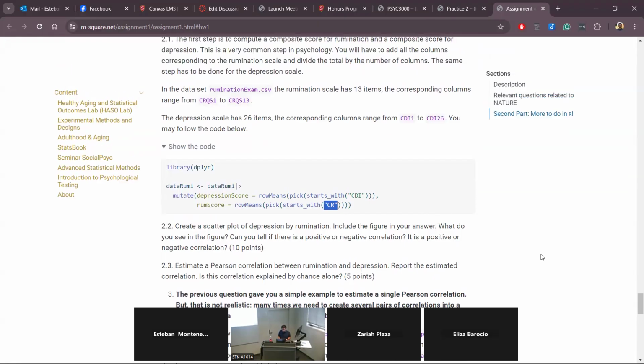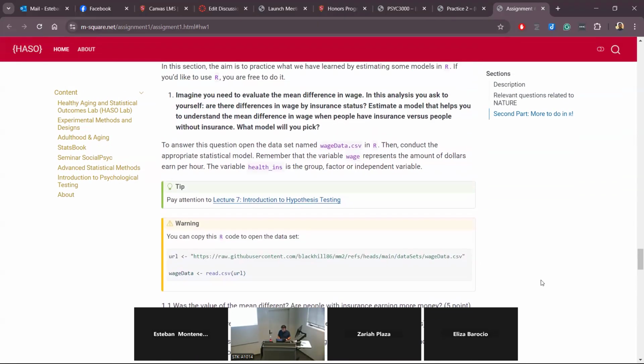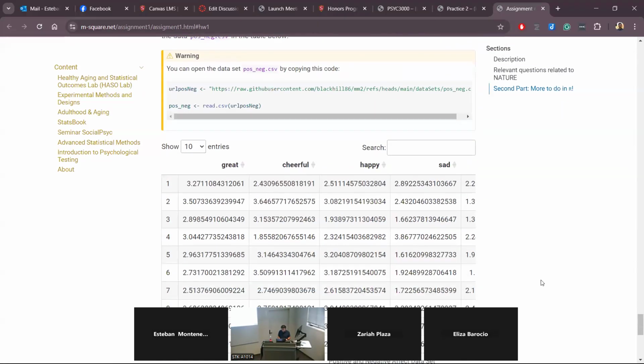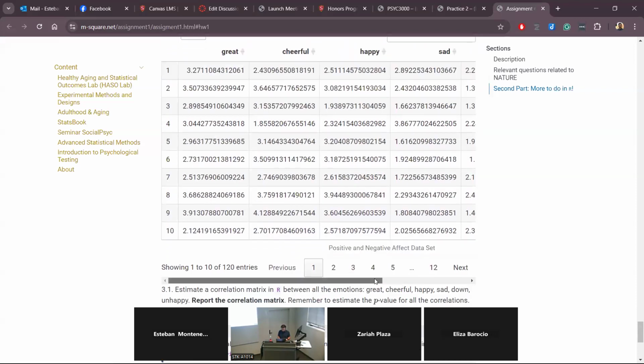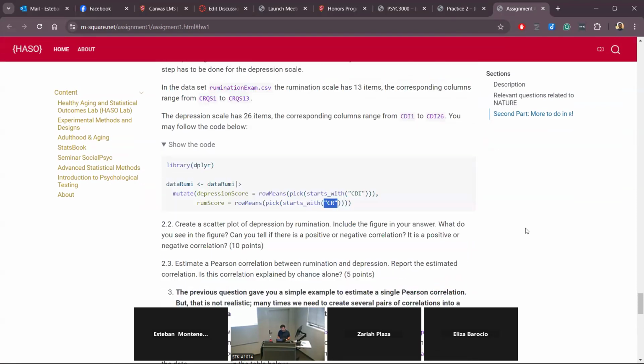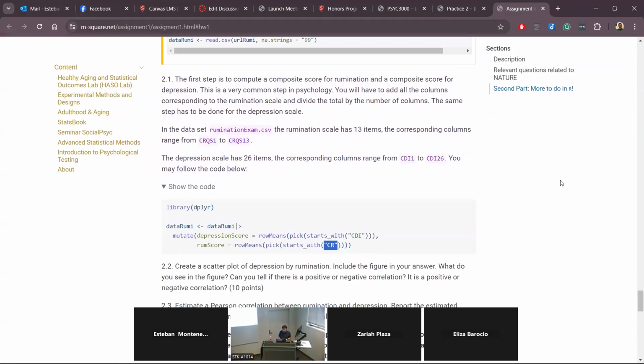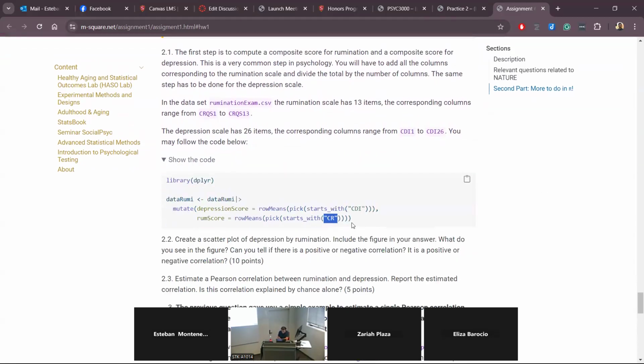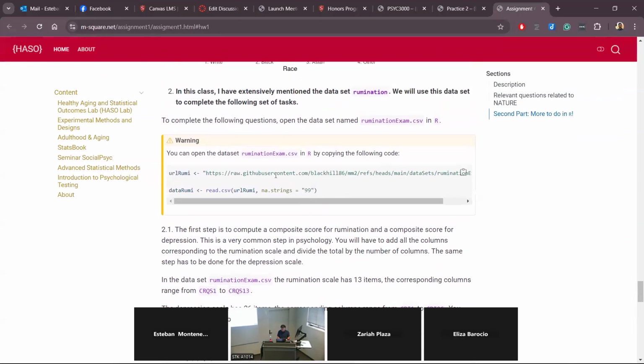Each individual in the data set will have a total score. And actually, let's do it right now.